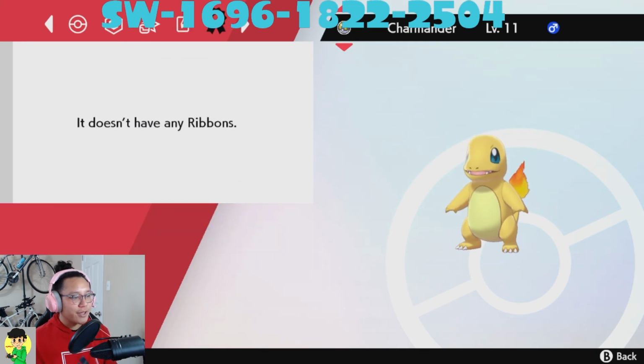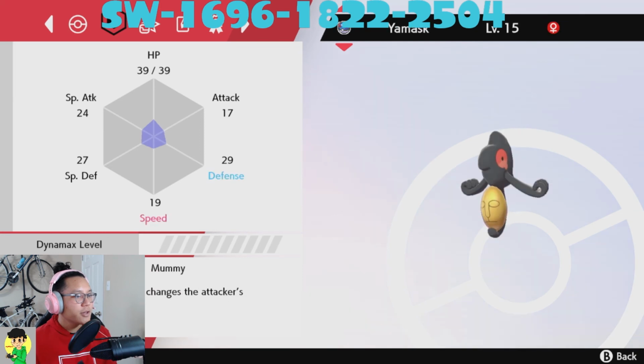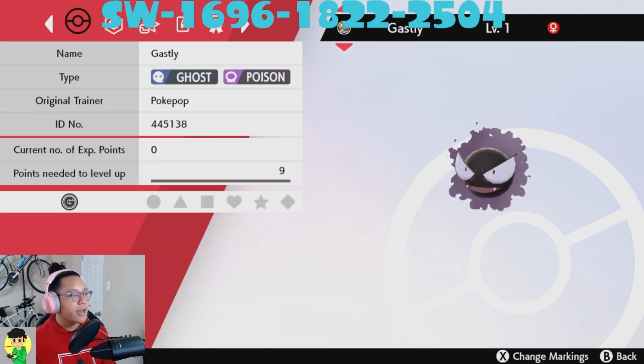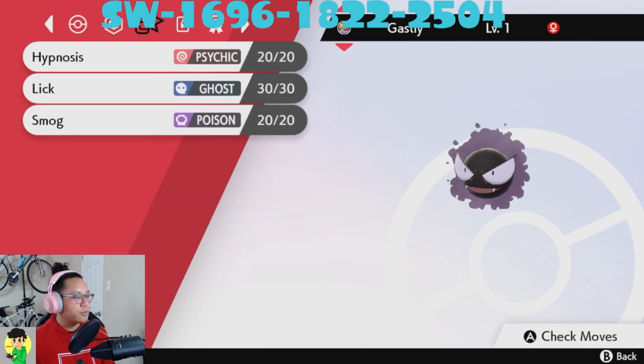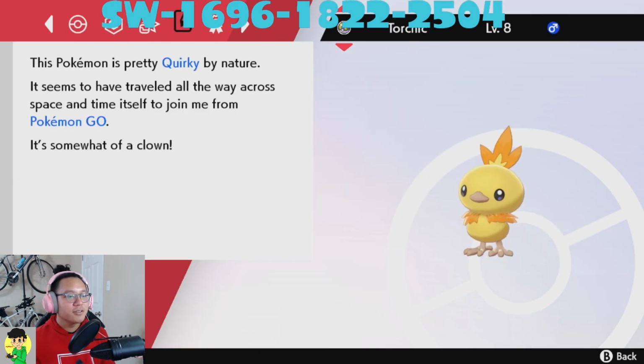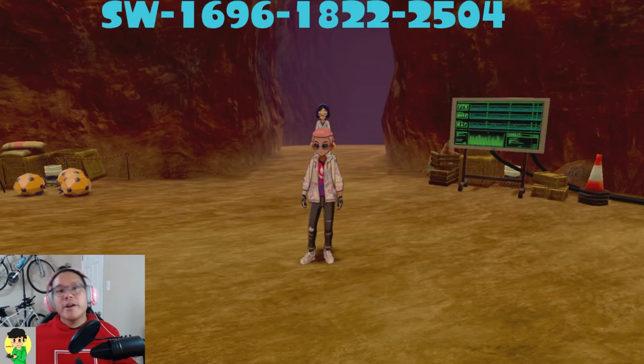This one doesn't have any ribbons. I wish the community of Pokemon were given ribbons. There's a shiny Lotad. There's Yamask, which I can get a Cofagrigus in this game. Ghastly. Very nice. It knows Hypnosis, Lick, and Smog. There's a Shedinja. That 1 HP. There's Darmanitan. There's that shiny Torchic. Rotom Wash.